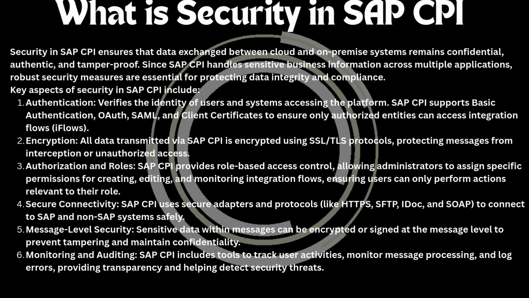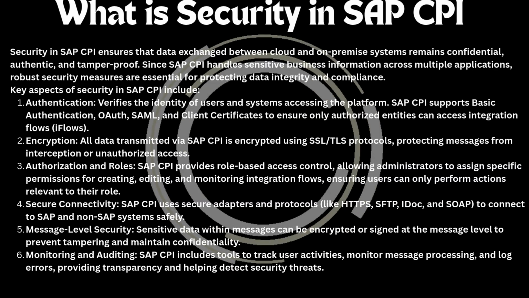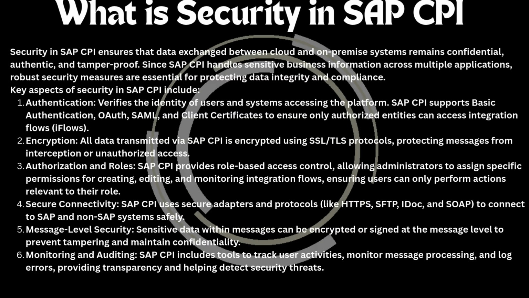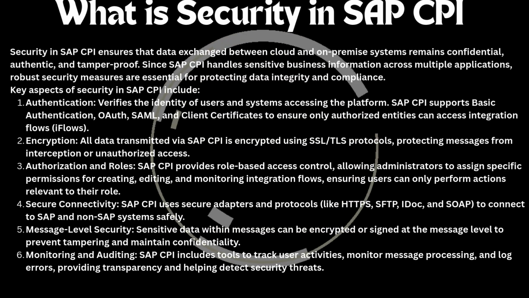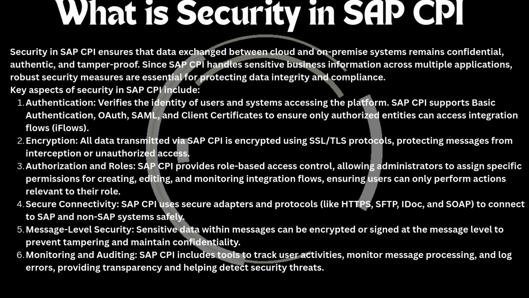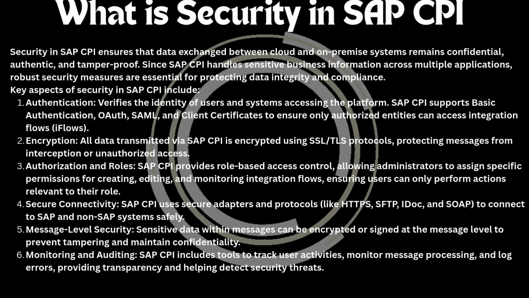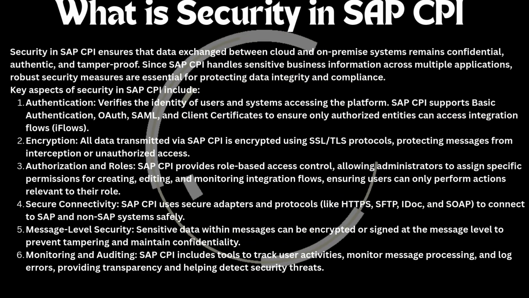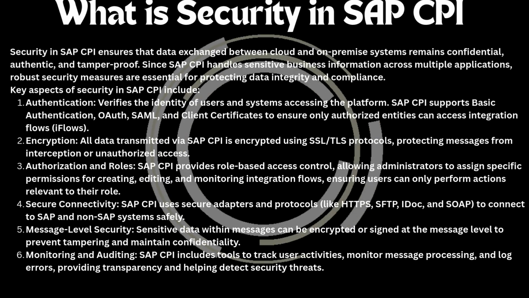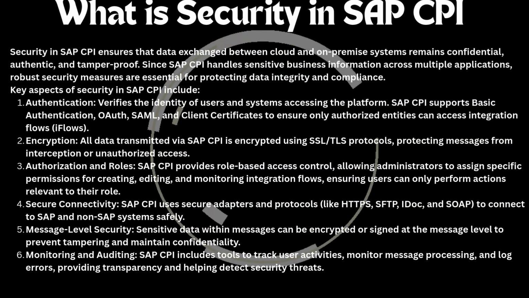What is security in SAP CPI? Security in SAP CPI ensures that data exchanged between cloud and on-premise systems remains confidential, authentic, and tamper-proof. Since SAP CPI handles sensitive business information across multiple applications, robust security measures are essential for protecting data integrity and compliance. Key aspects of security in SAP CPI include authentication.